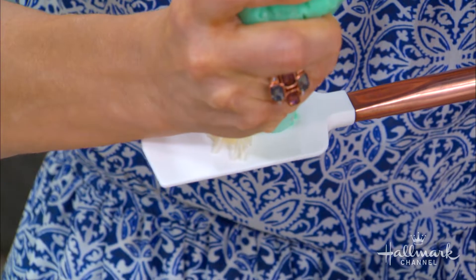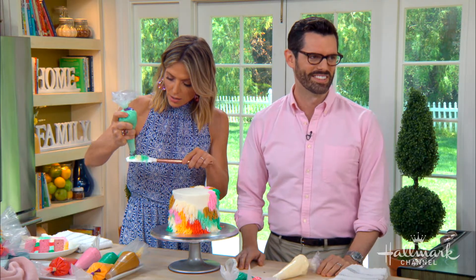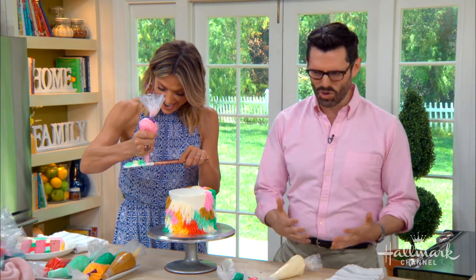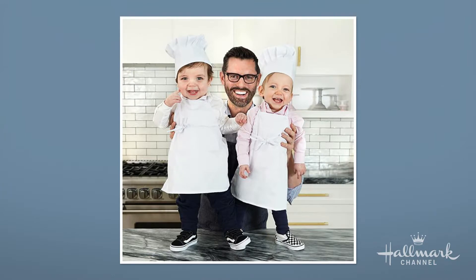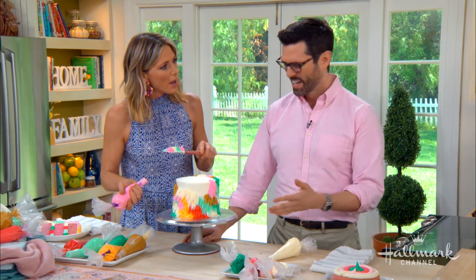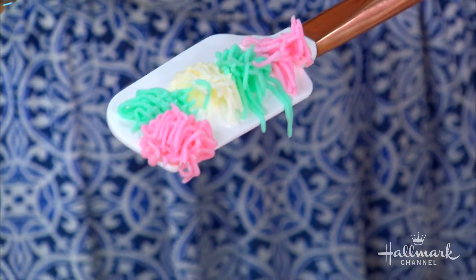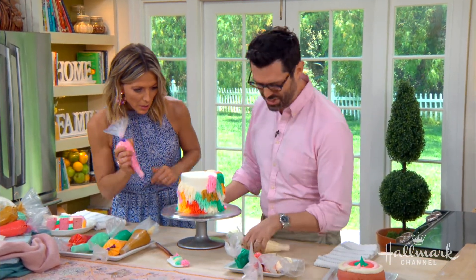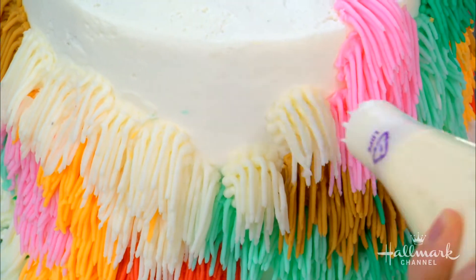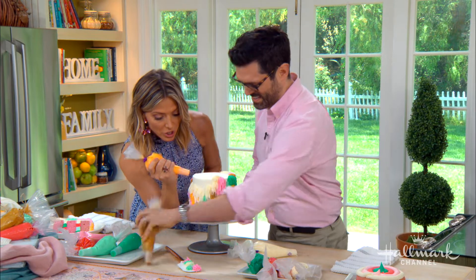Kids are going to love doing this. This is super low stress because it's not a smooth cake — if you mess it up it's not obvious. It's a shaggy cake so it can be whatever you like. Shag rugs go in different directions anyway, so even if you make a little mess it's totally fine. All you do is choose a random area and press — there's a lot of bang for the buck and you don't really have to start exactly where the last one ended.